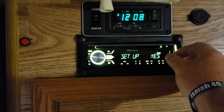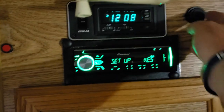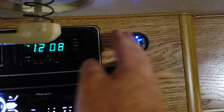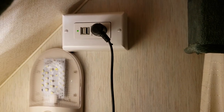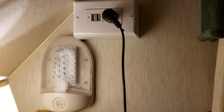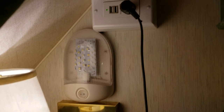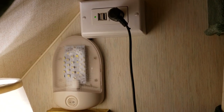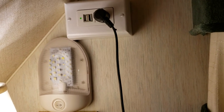On the stereo side, we've got a USB charging port and one of these car-style ports as well. On my side, I added this but I'm not sure if I'm gonna replace it. I know I want to put the nightlight on this side too, but having this at night might be too much, so I might have to move this. I have two USB ports on this side and a cigarette lighter.